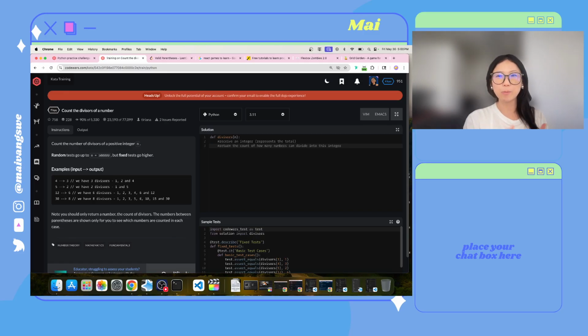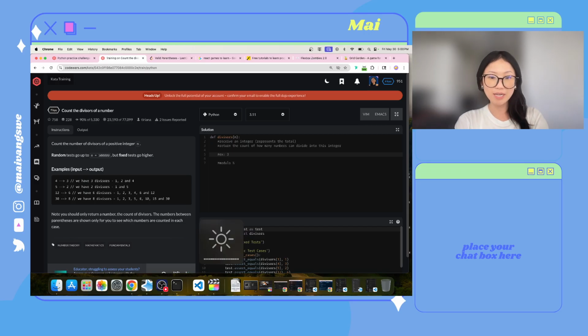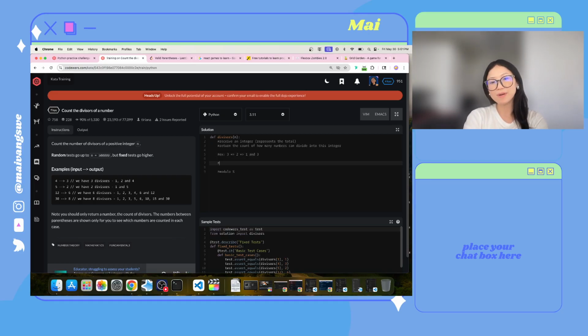We don't want like 0.34 or 0.33, because technically you could divide all numbers by each other, but some of them you'll get decimals back. So in my mind, I'm thinking I'm going to use a modulo, which is this. Say for instance, if I have an example of 3, I expect to see 2, because that would give me 1 and 3. Because 3 is a prime number, and if you think about it, 3 divided by 1, you get 3.